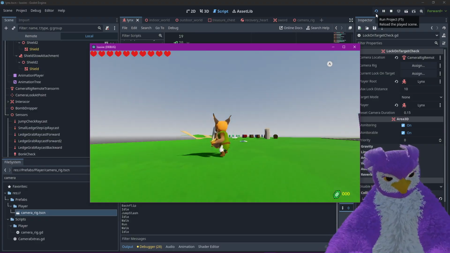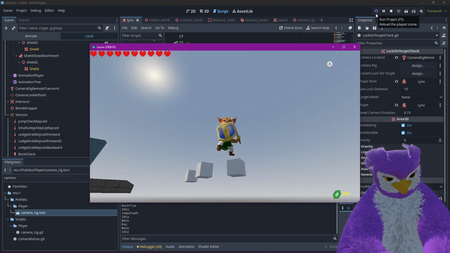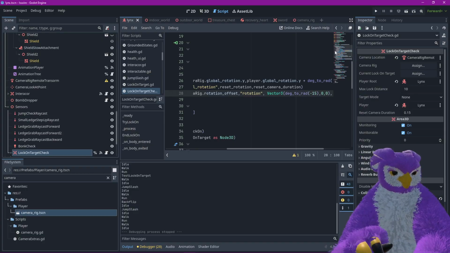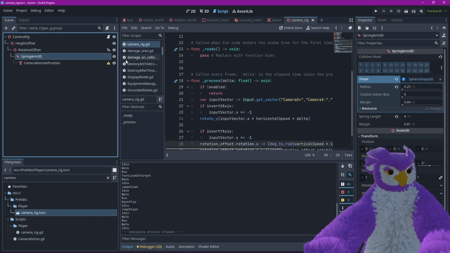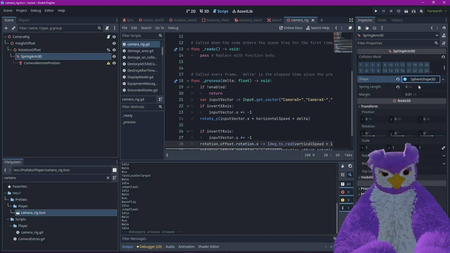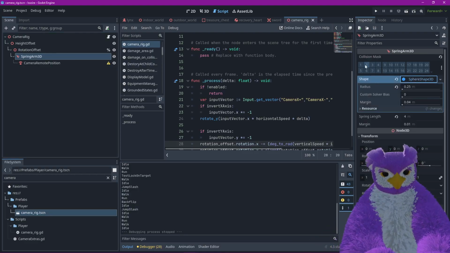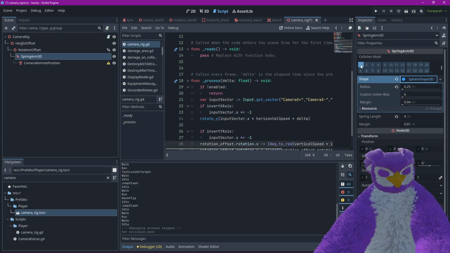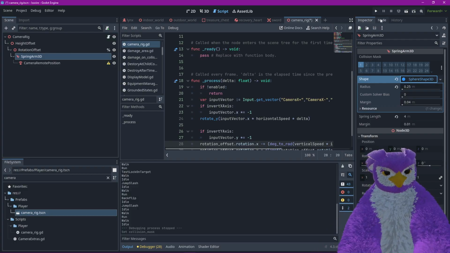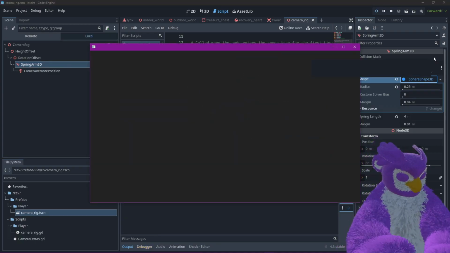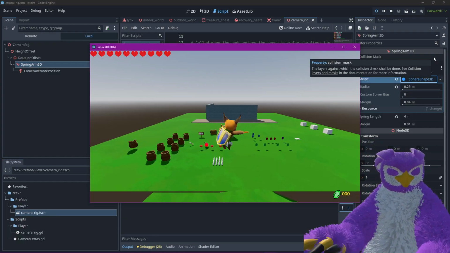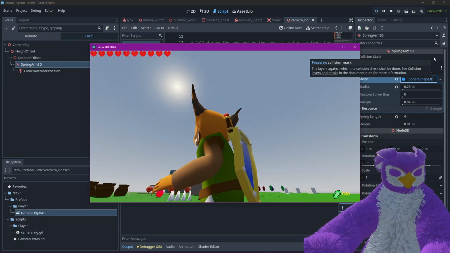It appears as though it's no longer colliding with the ground. Why is that? Oh, collision mask is set to nothing. There we go.